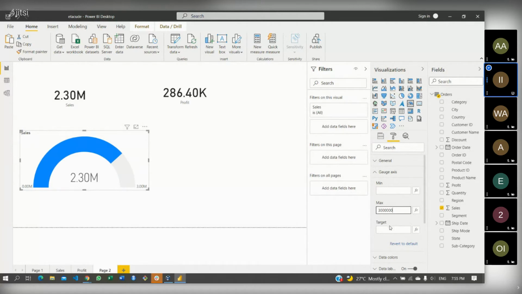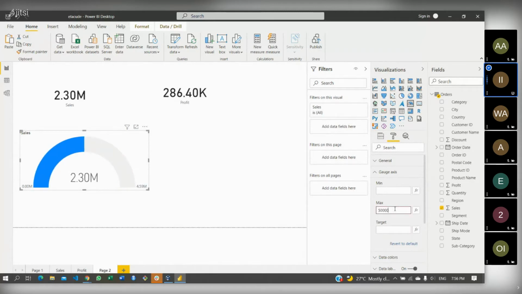Then what is our target? Okay, the maximum is like the maximum you can make. But our target now, let's see, our target is 3.5, right? So you have to type this in millions because your axis is in millions, right? Well, it can't be 3.5 because, let's assume the maximum that you can make in a year is 5 million.